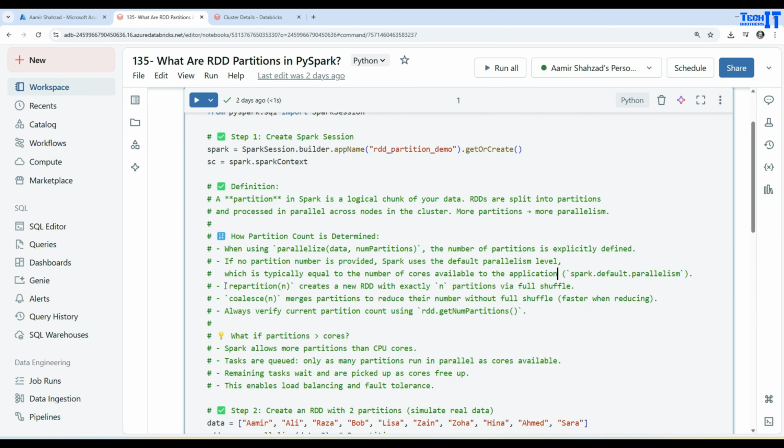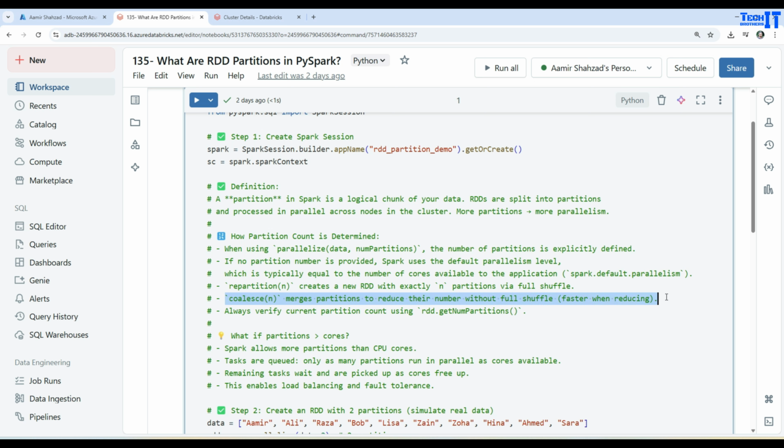Now let's take a look at the repartition function. It creates a new RDD with exactly n partitions via full shuffle. So just remember that as it is going to be a full shuffle, data will be shuffling between different nodes. Then you need to see if it is really needed and what benefits you are getting by doing the repartition. Coalesce, on the other hand, merges partitions to reduce their number without full shuffle. So it is faster when reducing.